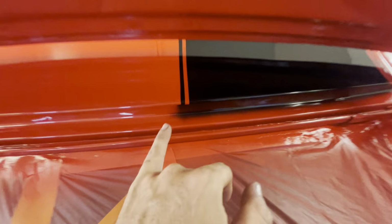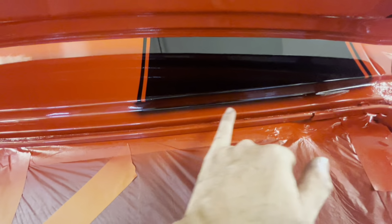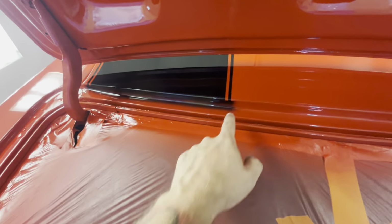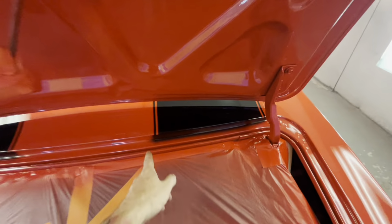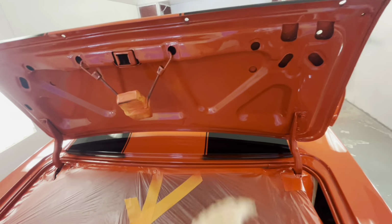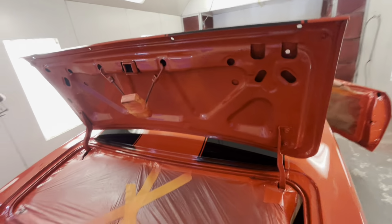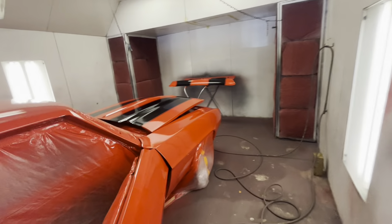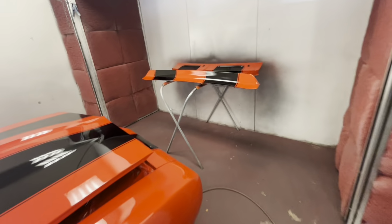This is the type of overspray that the guy I was working with wanted. He said he did not want this taped so it was nice and sharp; he wanted that fuzzy overspray look. If it was my personal car, I would have taped it across there and that would have been red and them lines would have stopped perfect. They wouldn't be like that. But I do what the customer pays me to do and what the customer wants. And that's the look that he wanted on this car. So that's the look that we gave.